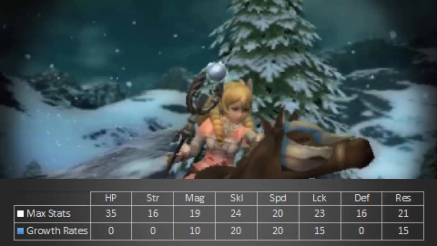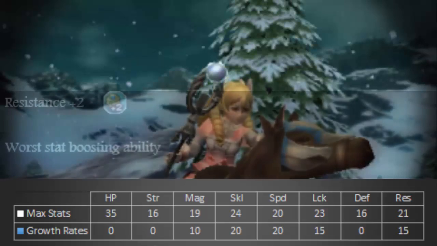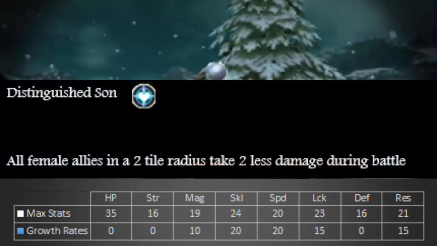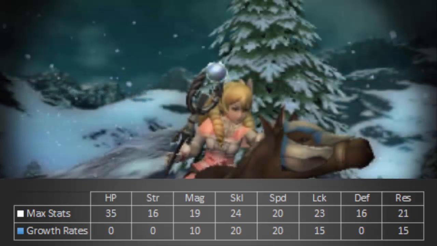Their magic isn't even that good when you look at it. I mean, the healer unit doesn't have magic that caps over 20? Really? All they have going for them is their skill, which is good, so they might be able to dodge 1 attack? You just have to hope it's the first attack they dodge though. Their abilities are just Resistance +2 and Demoiselle or Distinguished Sun, so it's just a nerfed version of Voice of Peace. If you saw my Corrin and Ozra analysis, you would know what those abilities do. But these abilities only work for the opposite gender.